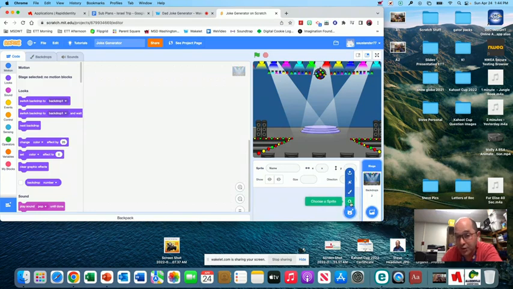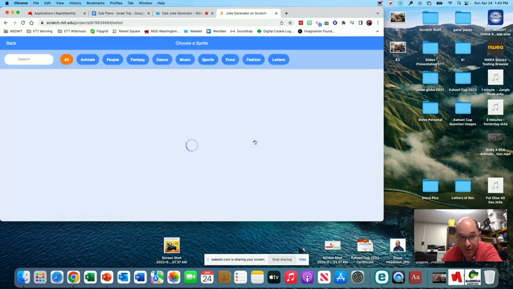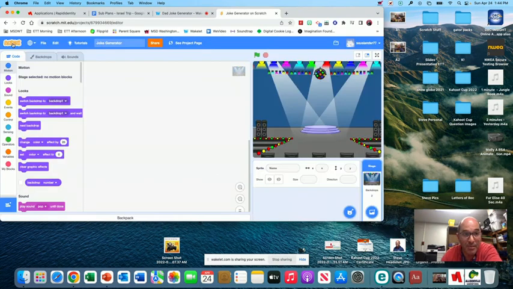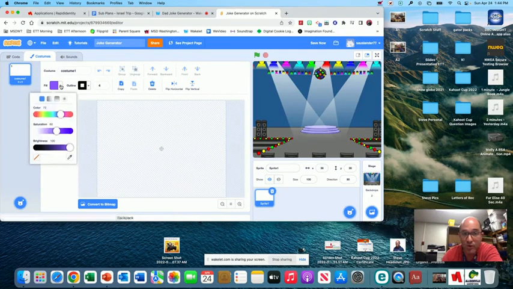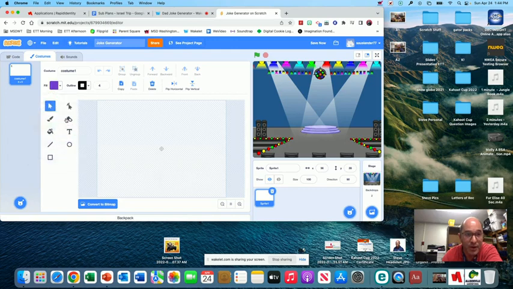In sprites, you can choose sprites. These are characters, right? We're going to make our own now. Instead of choosing, we're going to paint our own. This is where we can paint them. We can use any color we want. For my arrow, maybe I want a darker color or lighter. It's whatever you want. I'm going to do a dark purple. Cool. And now instead of using the arrow, now I'm going to draw my arrow.